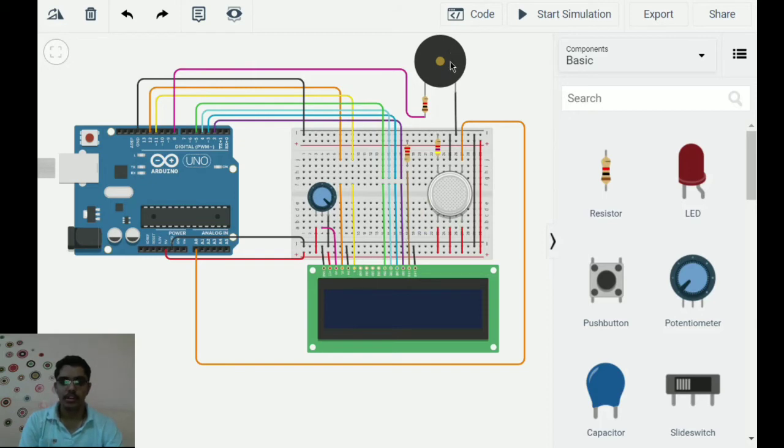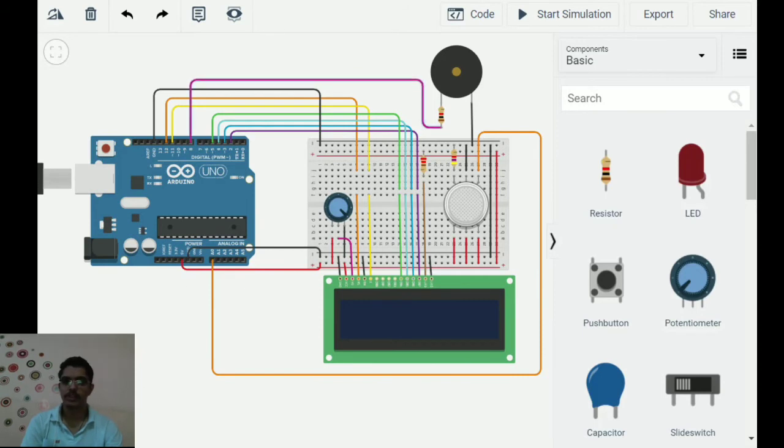And at last we will study the alarm, which goes off when the pollution rate is really high. It is connected to the Arduino. This relays if the alarm should go off. It will go off when the pollution rate in the air is really high. So one pin is connected to the ground and one is connected to the Arduino, which will relay when the alarm will go on and when it will go off.